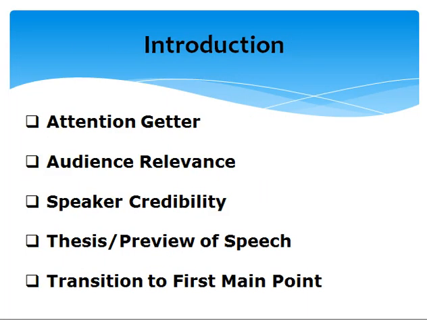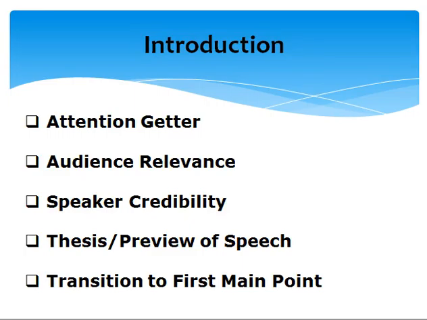Okay, first, the introduction. We know that the introduction has 4 parts: an attention getter, some attempt to establish audience relevance, speaker credibility, the thesis or the preview of the speech, and then also you want to transition to the first main point. So for the attention getter, did the speaker do something to gain your attention? Was it attempted? Did they do kind of an average job? Or was it something that really captured the audience's attention?